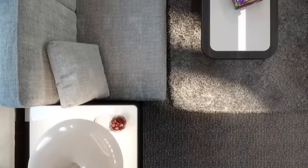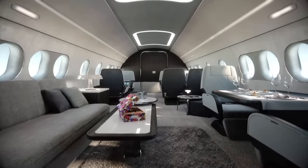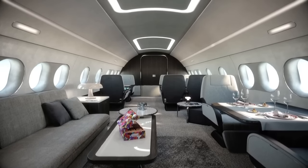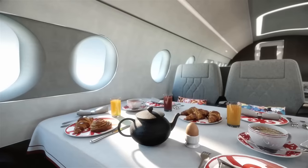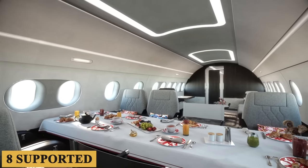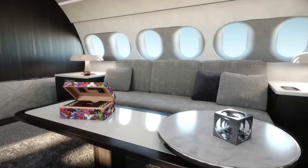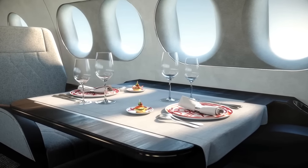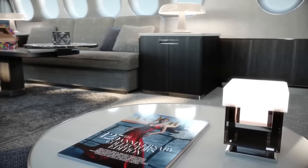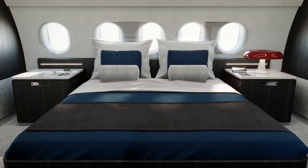The forward living areas are open concept, featuring lie-flat club seats and divans with plenty of legroom. Passengers can look forward to cushy solo seats and sofas, a massive dining table for eight supported by a full galley kitchen with its own chefs and restaurant-grade equipment. The coffee tables extend to become elegant dining spaces, and work surfaces can be removed completely for even more space. The company can also supply a DJ and turn the middle of the jet into a dance floor.